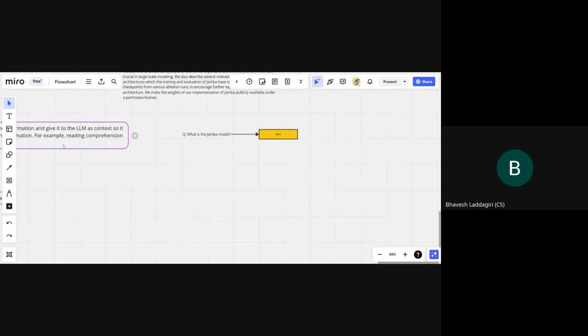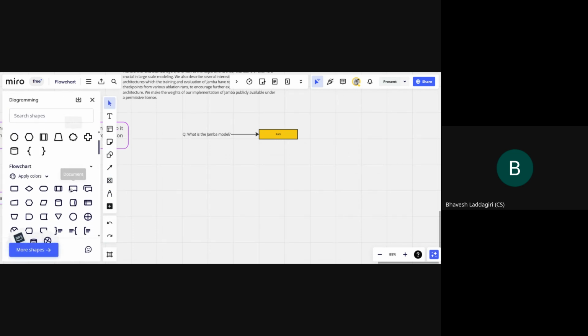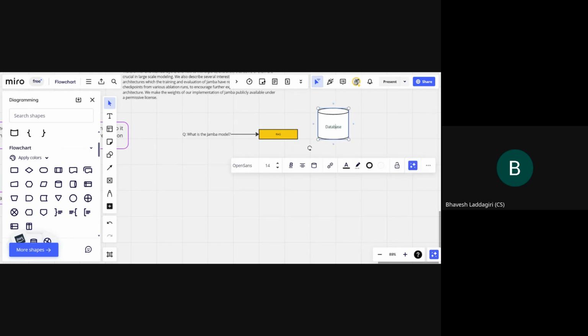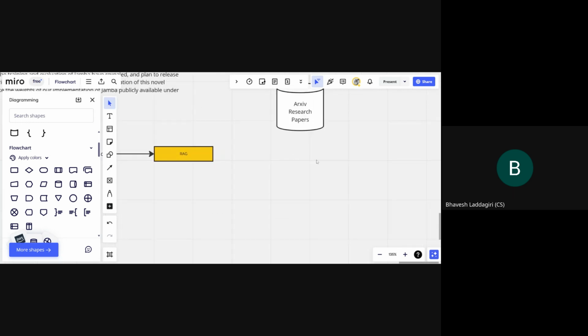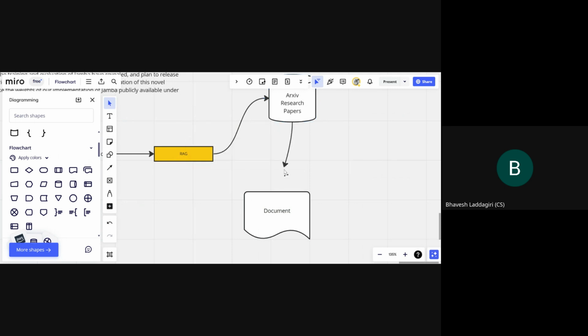So let's say I have a database of arXiv research papers, a bunch of papers that I've either manually added or directly connected to arXiv. It goes to this database and returns me the most similar documents.